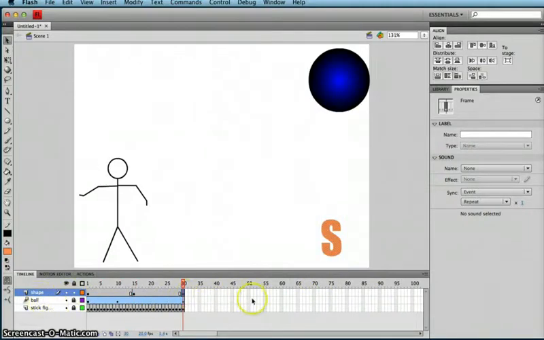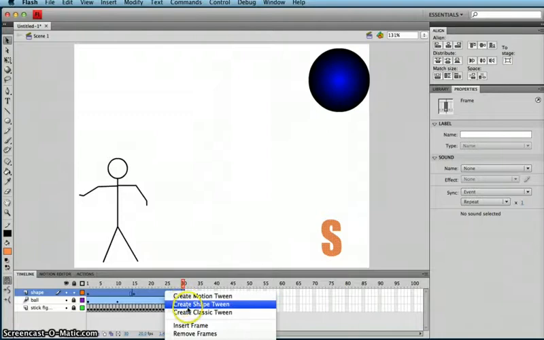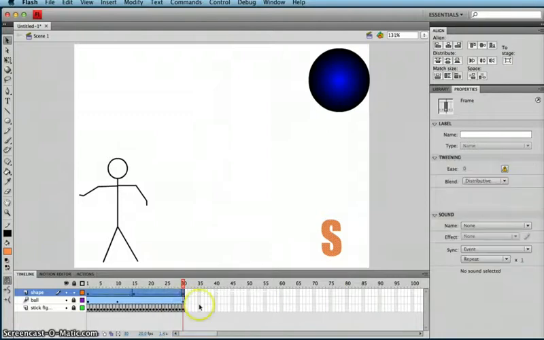Now I have to apply my shape tween. And if I simply click on the layer name, that selects all of the frames in that particular layer. If I hold down the Control key and click, I can create shape tween.